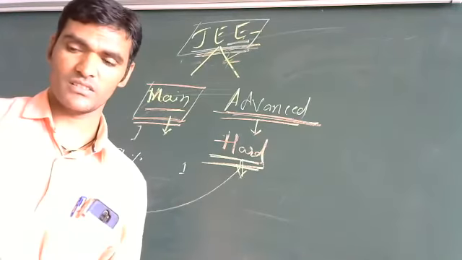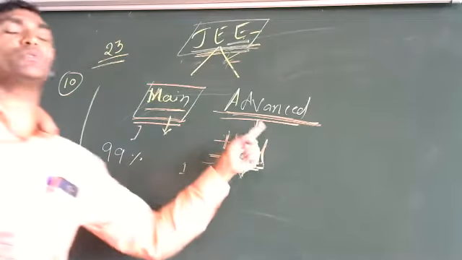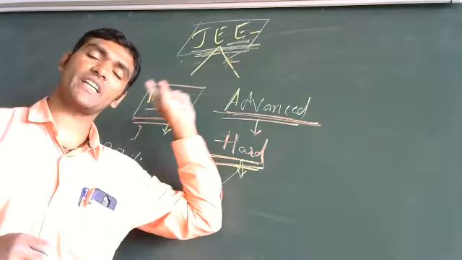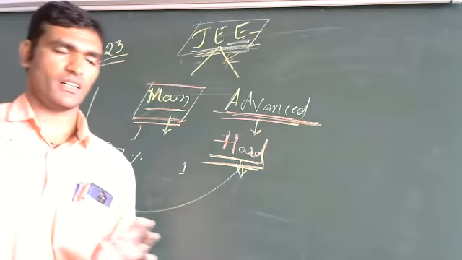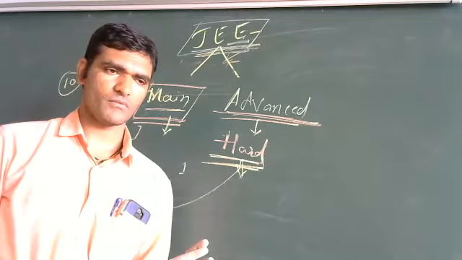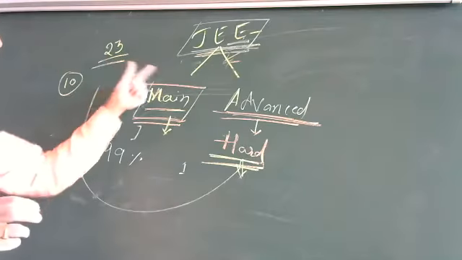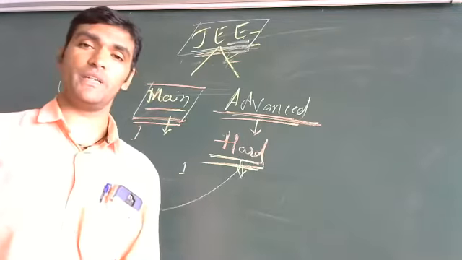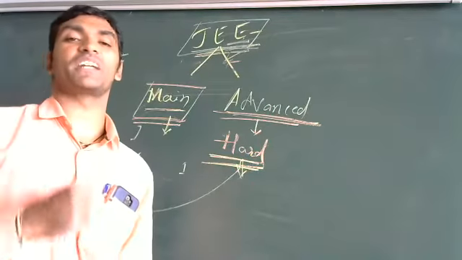Understood? Yes, sir. So our intention, our motto is to give the JEE advanced exam. By giving this advanced exam, we can get admission in the good top IIT colleges. Right? Yes, sir. Next, as I said, even in those colleges we need to check which branch I am interested in, or whether you want to do BE or BTech. We have to check the list and what the intakes are.